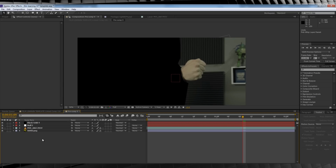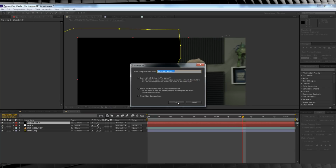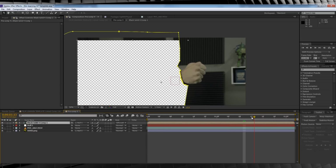At this point you can parent your hand to the null as well as the solid using the pick whip. Next, we'll select the solid and pre-compose again. From there, change the transfer mode on the pre-comp to silhouette alpha and BAM! You now have a motion tracked mask for the end of your shot. See, I told you it was cool. No more animating masks frame by frame.